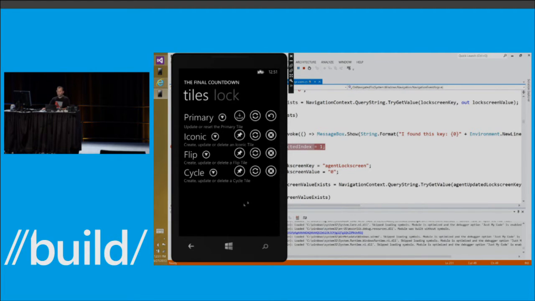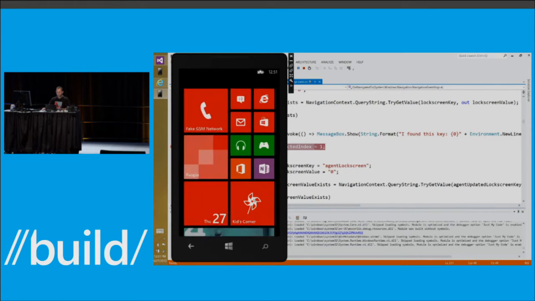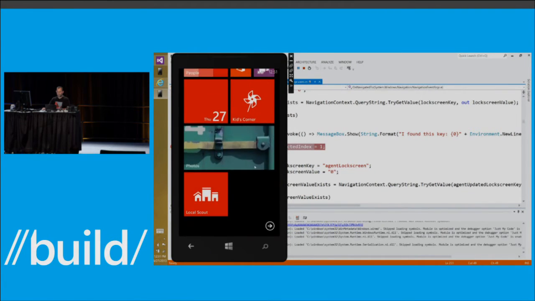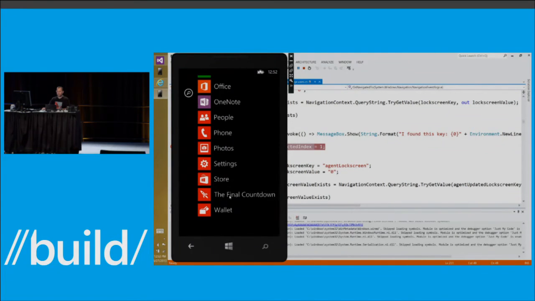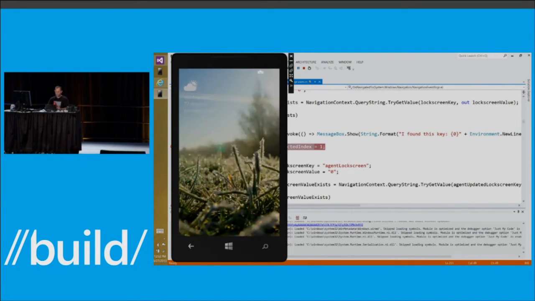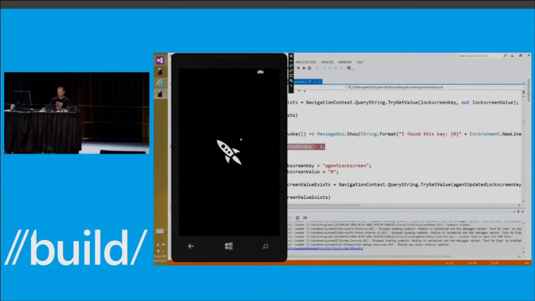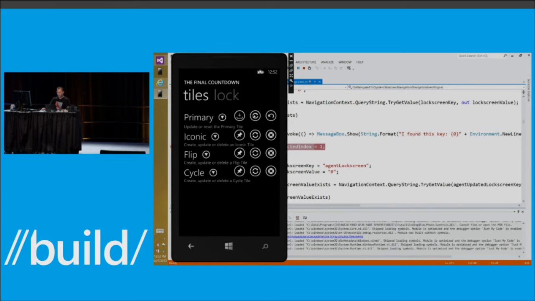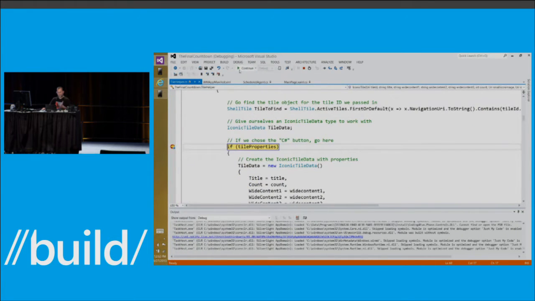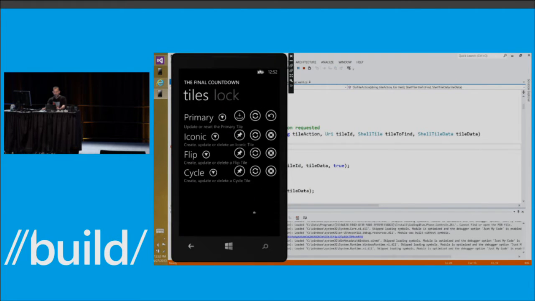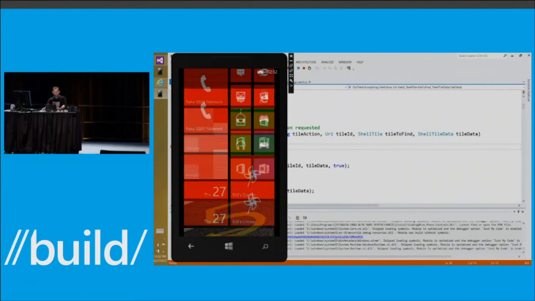So now I've got my app set as a provider for the lock screen, and I need to update a tile for this to work. And again, my primary tile, you'll notice, is not pinned anywhere on start. So the tile doesn't exist at all on the start screen. It only exists over here in the app list. And right now, there's nothing showing on lock other than what I showed you earlier. It's exactly the same for now. But I'm going to go into my app, and I'm going to update my primary tile. This is my update button for my primary tile. I update. I'm not going to take you through this code again because you've already seen what it does. It just does a tile update. And again, nothing on start, so it didn't pin a tile or anything.